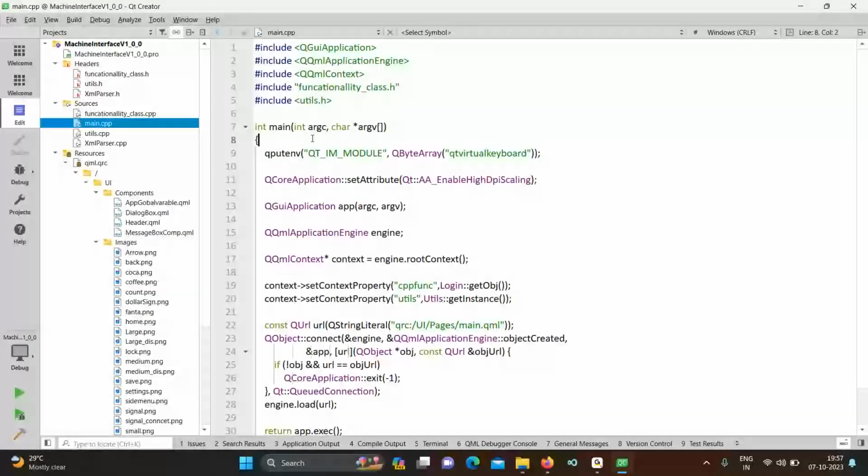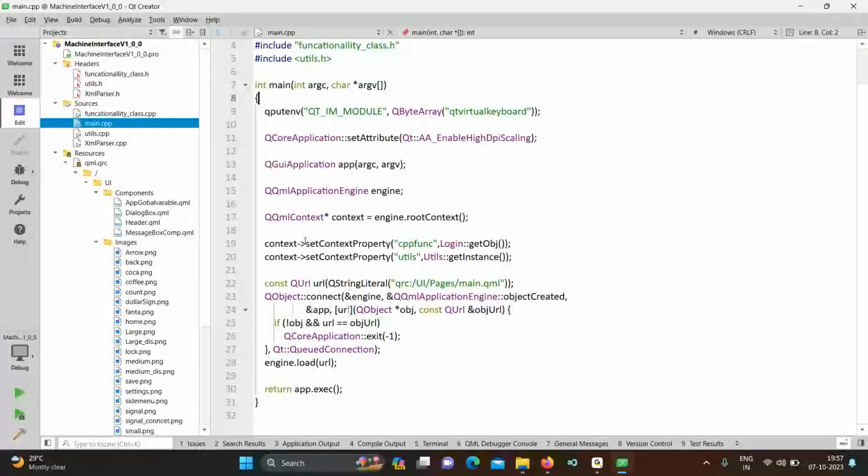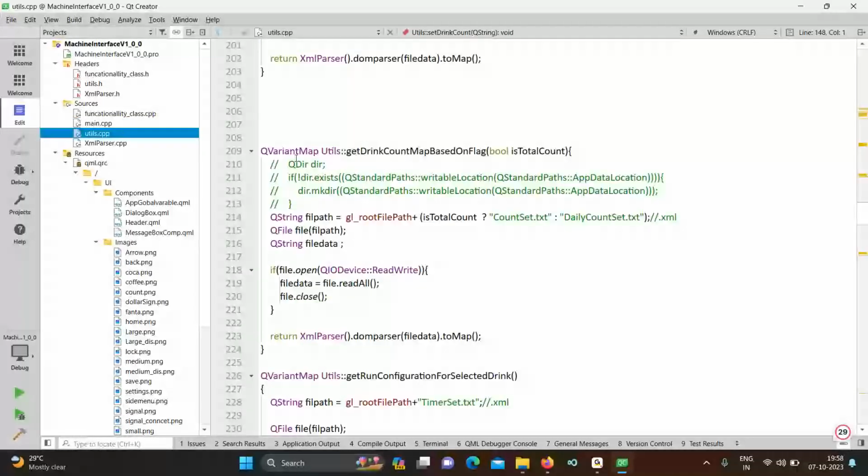So first of all, in your main program, we have to set the context. Create a class object and set the context property. With this class name, we can access what functions or methods are available in this class.